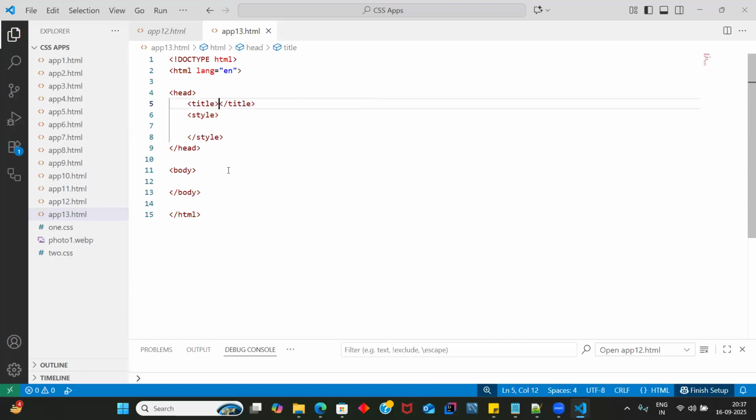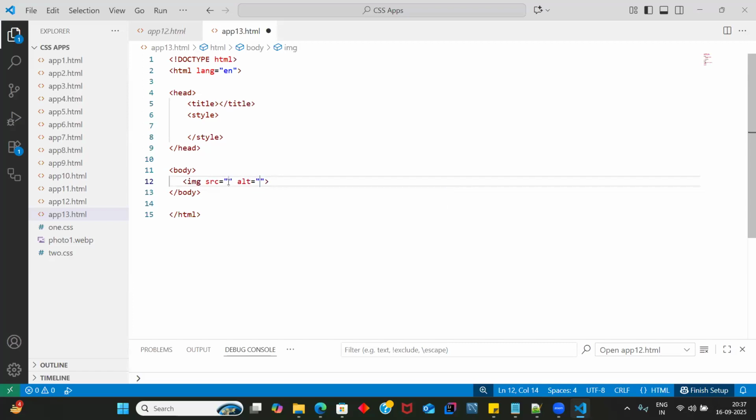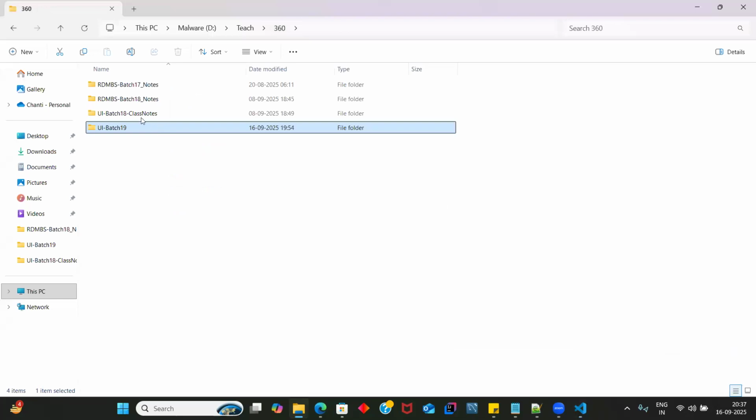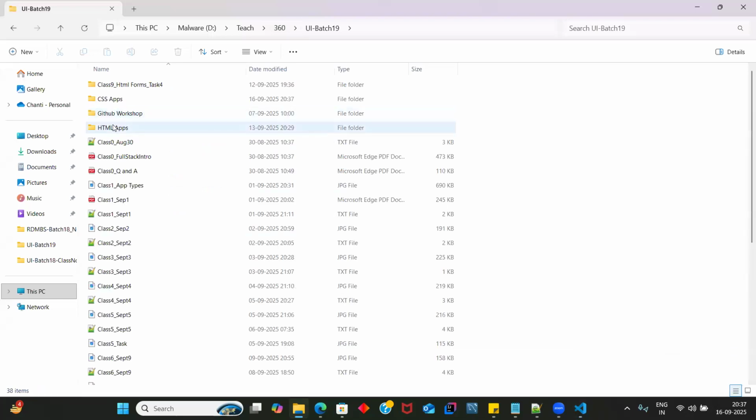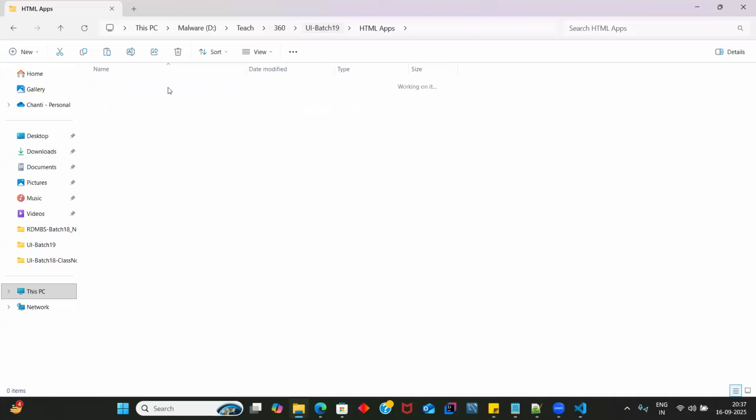I skipped it, but before we move further to div and span, I just want to discuss a few more CSS properties. So I'll be keeping one photo here, guys. Let me keep a few more photos here before I go to div and span. I need some images. Let's copy and put them into CSS.